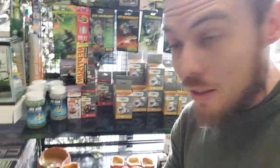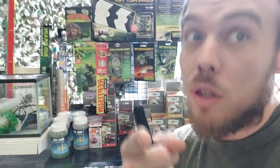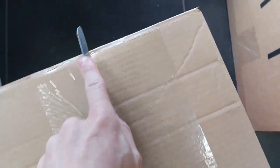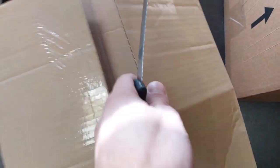I haven't completely done all the live food yet. I'm still putting it on the shelf, but I've got customers in. They want to see some new hides that I've got in this box down here. So I'm going to show them to you, because if they buy them, then I can't show them to you. So we're going to try and do it very quickly. Okay, so we're going to dive in. Hopefully they're in there.